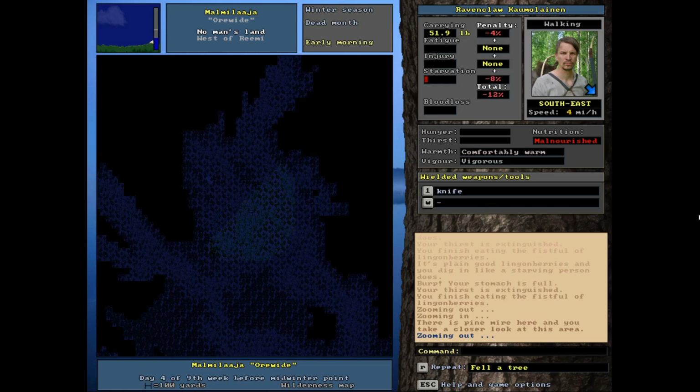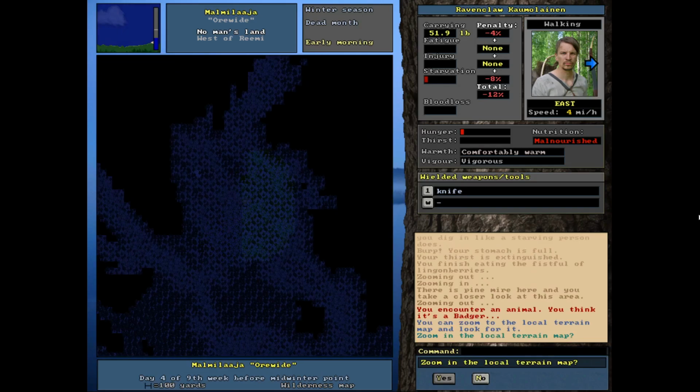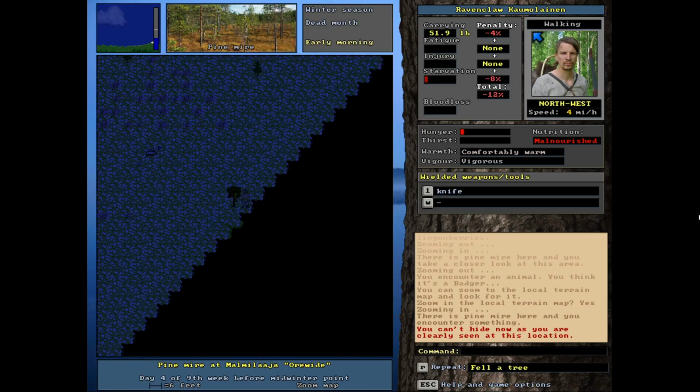Oh, look, we got something right in front of us, and I think it's a badger. I guess I can zoom in real quick. Yeah, that's a badger. So I'm going to go ahead and encounter it. Now, I know I said these things can be a little dangerous in previous episodes, so I want to be careful here, but we do have some ranged weapons. Maybe we can take a shot at it. Let me zoom in. I will have to zoom out again, though, once we actually start to chase this thing, but let's see what happens.